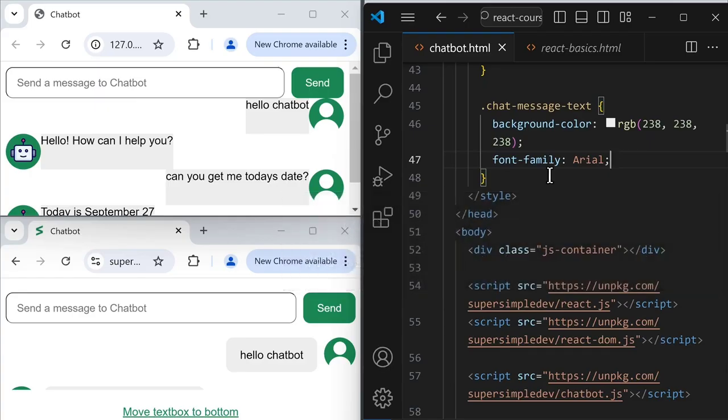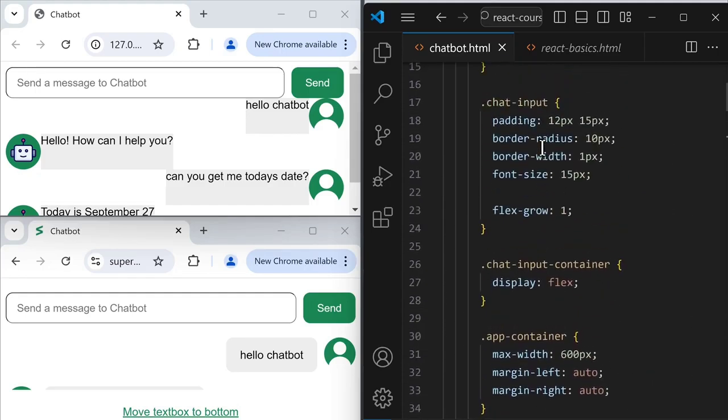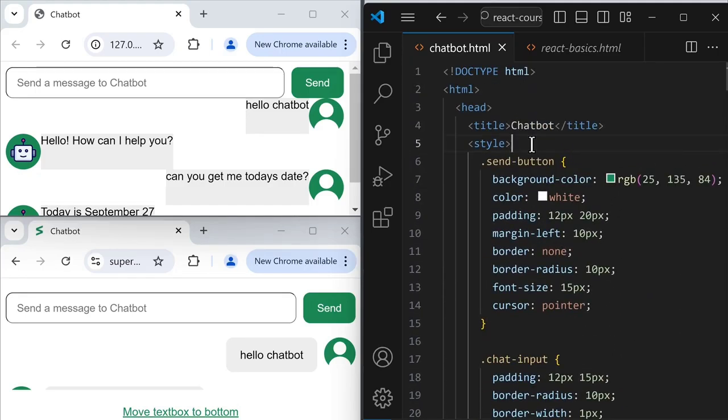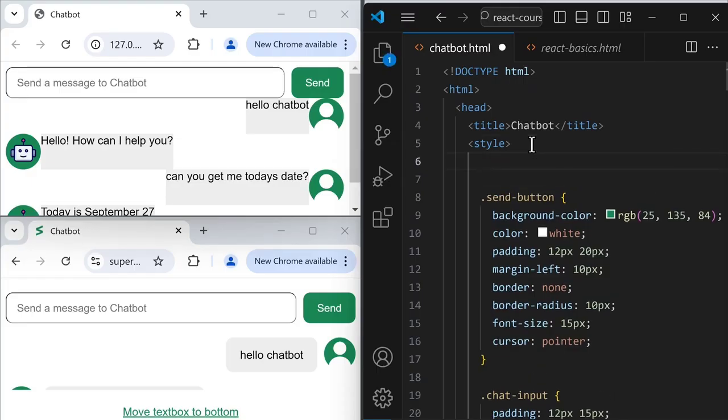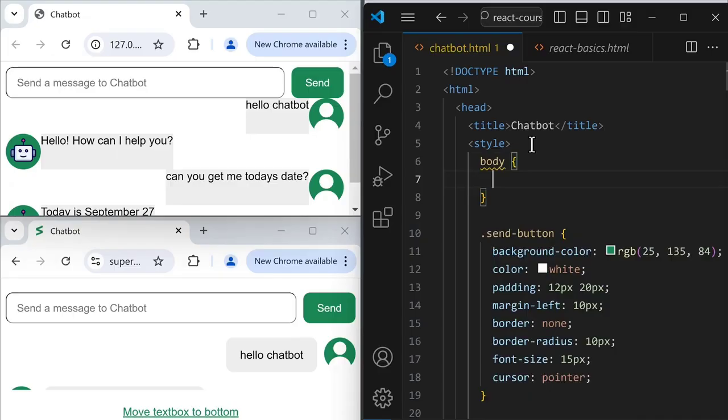To set the font for the entire website, we can style the body element. So we'll scroll to the top of our CSS. And here, we'll style the body element, curly brackets, and we'll set the font-family to Arial.